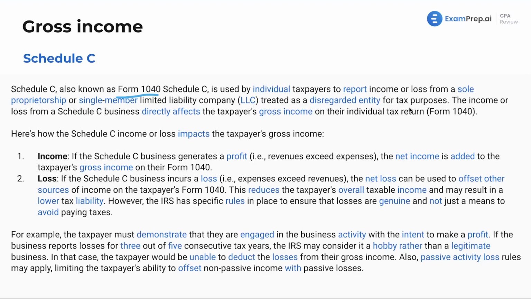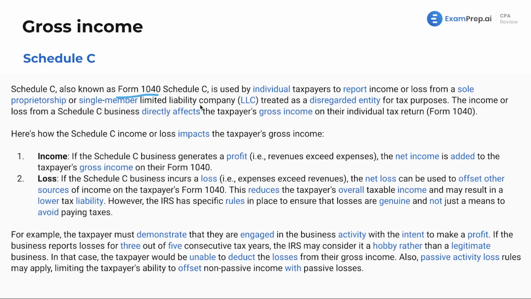Couple points to keep in mind here is that the Schedule C essentially tries to mimic a corporation's face of their return, except for individuals. So it really deals with your income and then your deductions for the business. So if I have a CPA tutoring business, not that I would know anything about that, I would report my income there, my deductions there, everything there. But let's say I don't have a corporation, I don't have a partnership, an S Corp, anything like that. I am going to report that on my Schedule C.